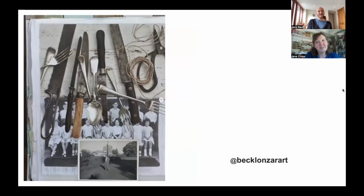It took me ages to work out this one. I initially thought this was a digital collage, and then I looked at it on my computer and really looked into it, and it's not. So the top part, I think, is one photo. The cooking implements on the paper is one, and then Beck has carefully cut out the bottom part of that. So she's cut around all of the prongs on the forks and what have you, to make them stick out over the other photos beneath.